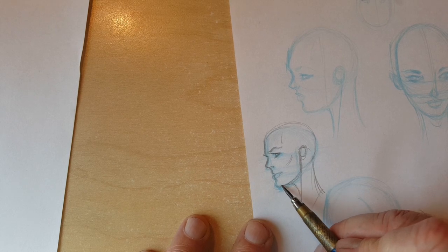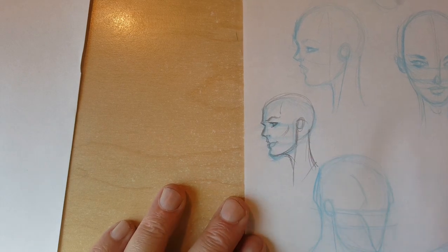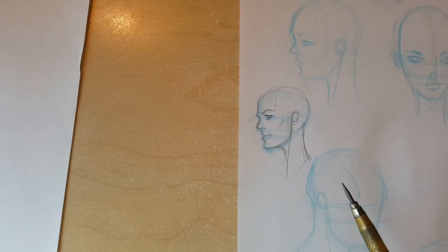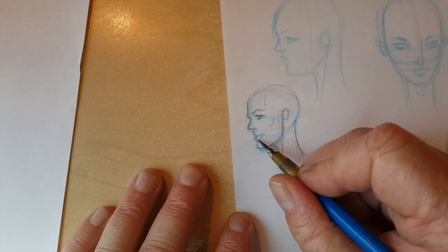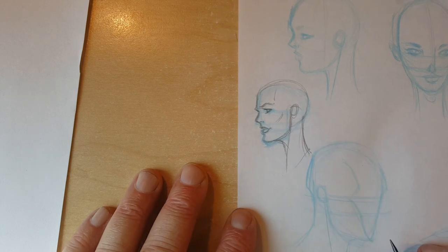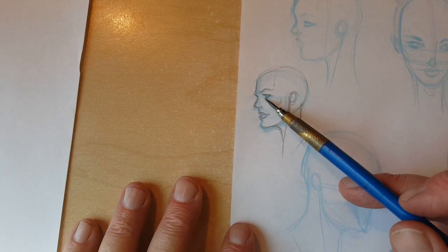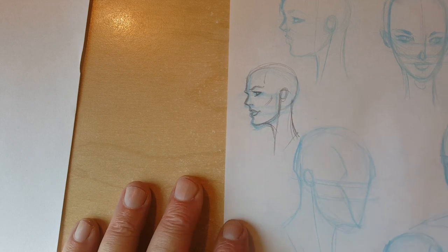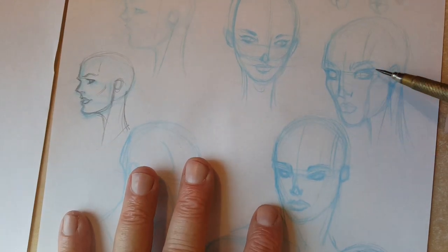Same idea. And I would probably massage this a little bit and keep pushing and pulling things until I get something that looks attractive to my eye. But again, that's why you need to have your structure consistent, because if this was Rogue or someone like that and you were going to need to draw her many, many times, you want to make sure that you've got an identity for her that's going to be consistent. And it's proportions. It's the distance from here to here, and then being able to rotate that same thing. So this, I made the eyes a bit bigger.